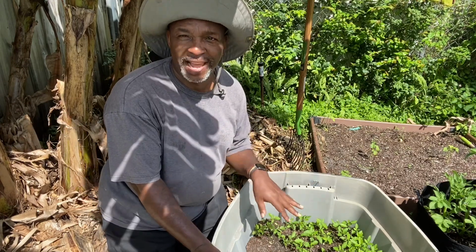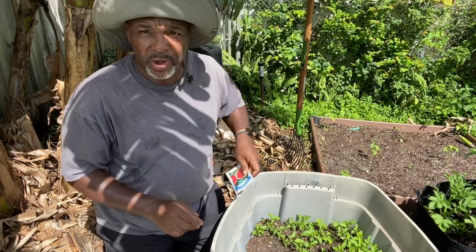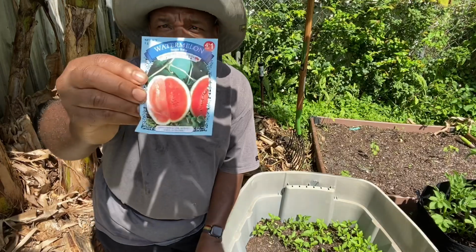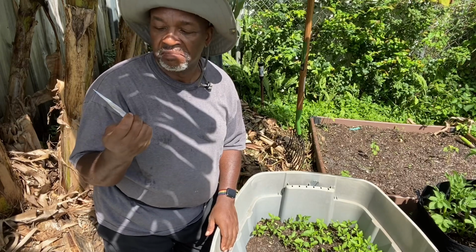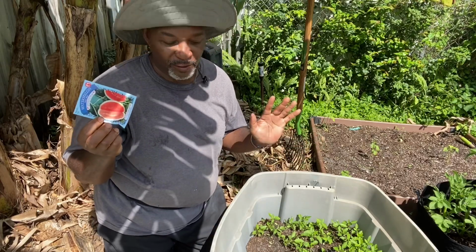I am going to plant some watermelon seeds. I went to Dollar Tree and I bought these watermelon seeds. They are sugar baby watermelon, and I'm gonna try them out. They're $4, so for 25 cents, how can you go wrong, right?